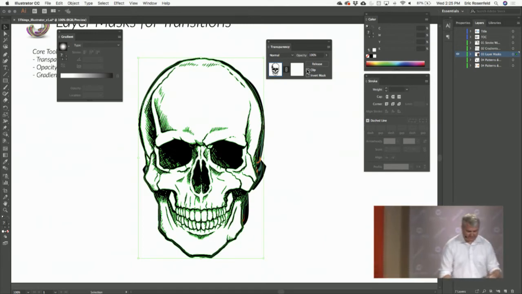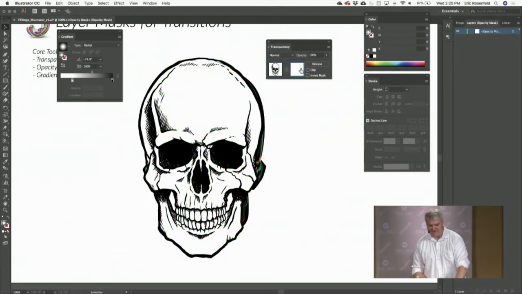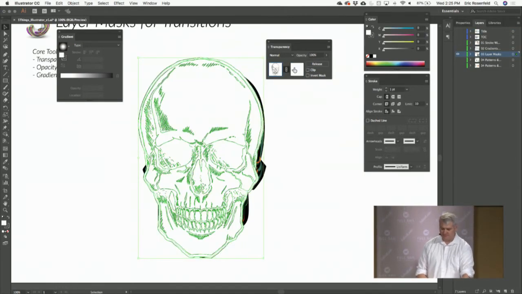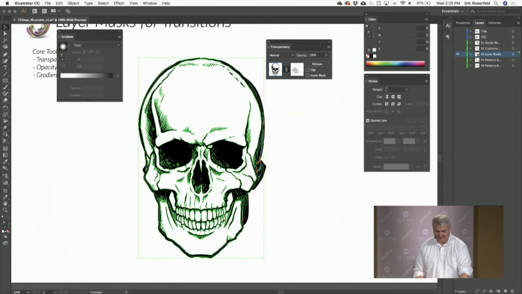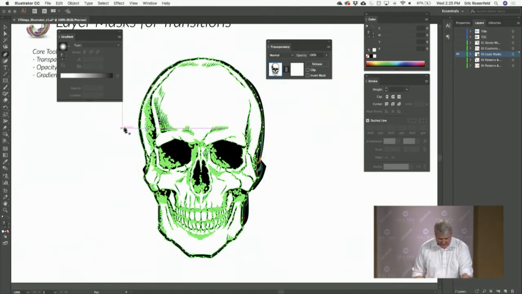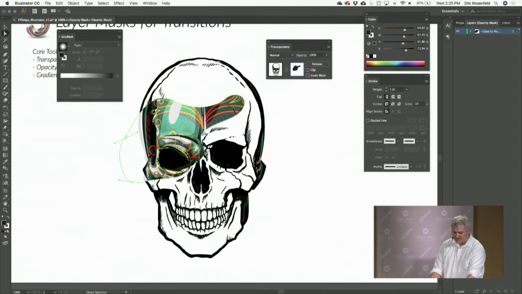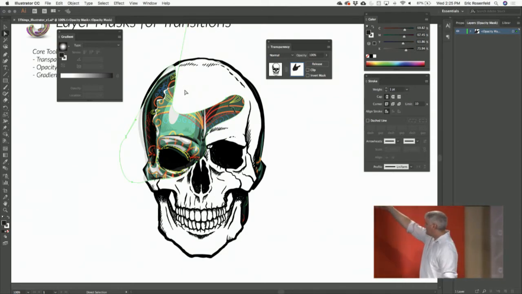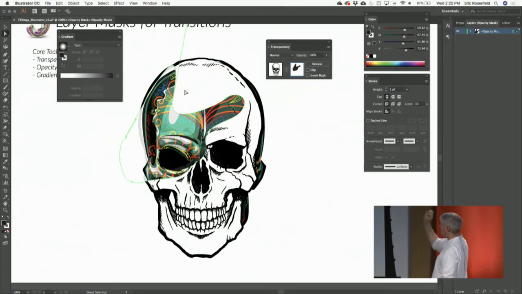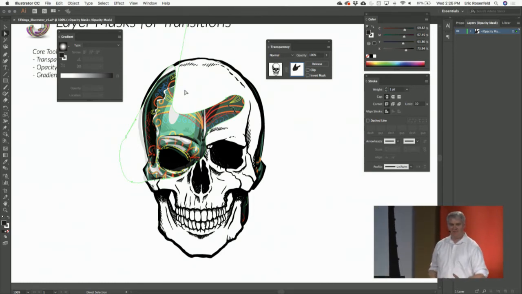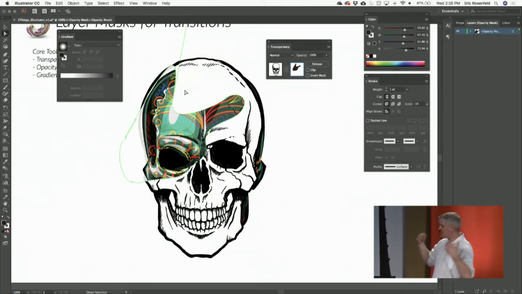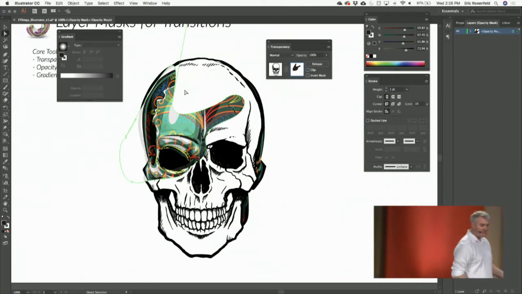So if I take my pen tool, I have to click over here into the land of transparency. This is the land of transparency. And so I'll take my pen tool, and if I just start drawing in the land of transparency, and I fill that shape with black, wherever it is, it's going to reveal that shape, all right? You can see there's my little pen-tooled blob in my mask, and wherever it's black, it's revealing the shape in between it, okay? Still vector, still very crisp and clean, and you have a lot of control.